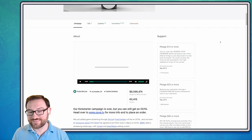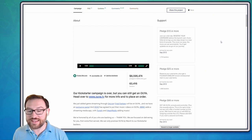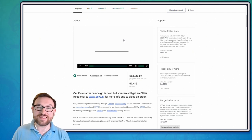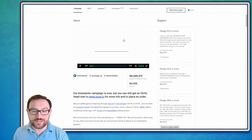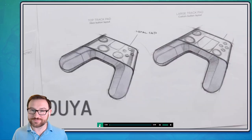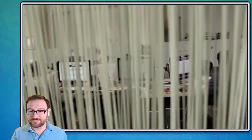Looking at their campaign — eight and a half million dollars raised from sixty-three and a half thousand backers — pretty impressive at the time no doubt. There's a video here that I really remember and watched multiple times being really excited for this console, so let's watch it together. The video opens: 'I love video games, but more and more people are moving away from the television. There's a lot of focus today on the mobile and web platform. It's easier to develop games for those platforms. The television costs a lot of money — you have to work with established players in the space — and I've been trying to figure out how do we get them back to it.'